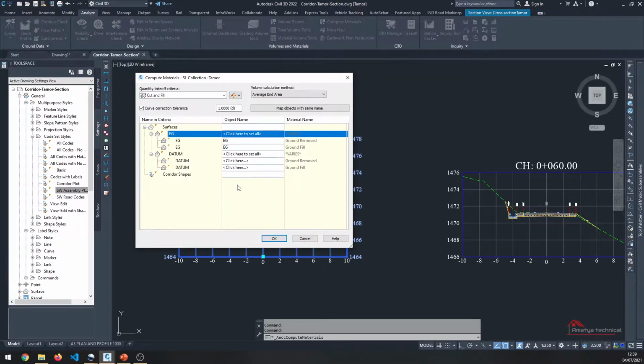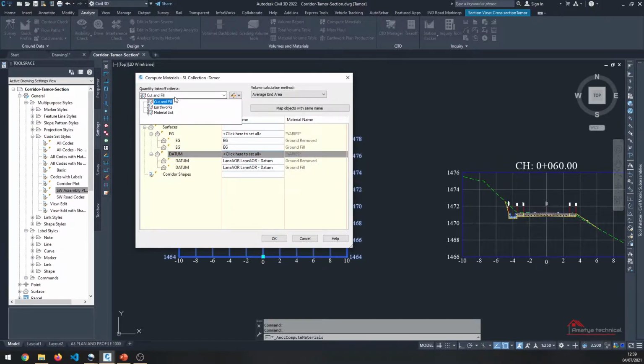So the existing datum will be datum. Click on OK.